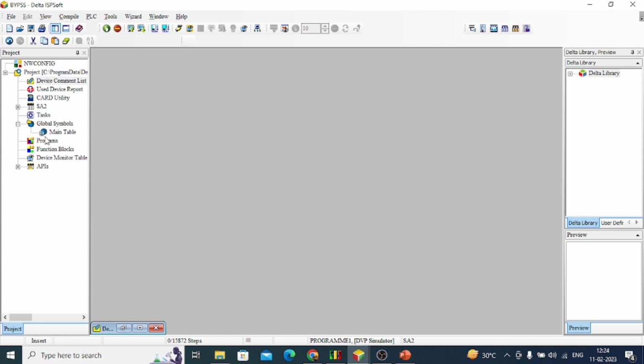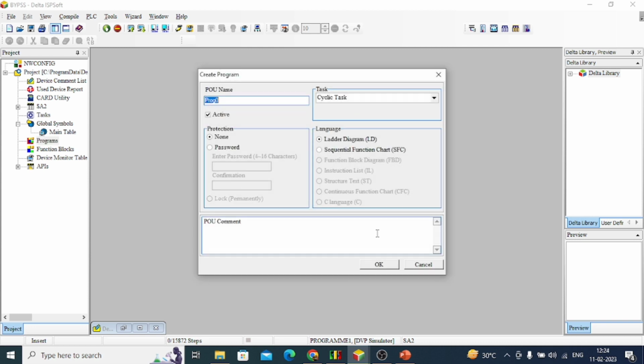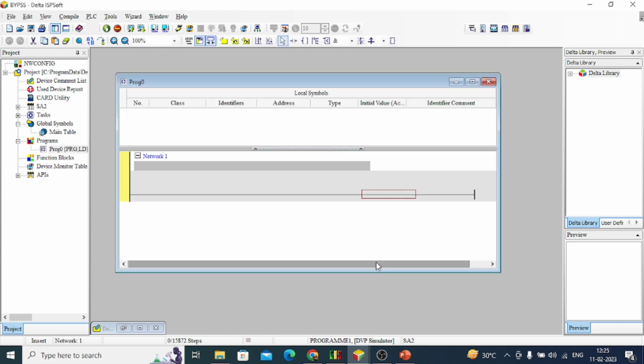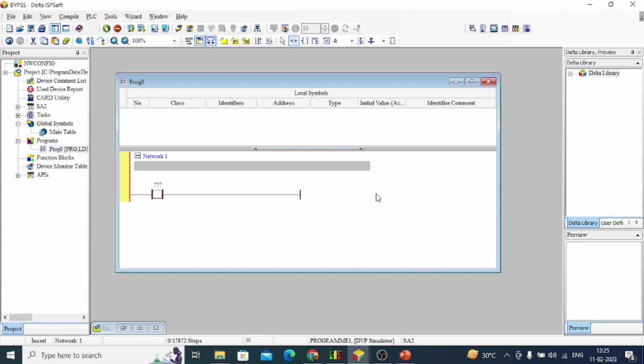Now go to program. Just right click it and click new. Then click OK. Now initially click the contact button, then insert here. Now this is the input start stop, that is x0.